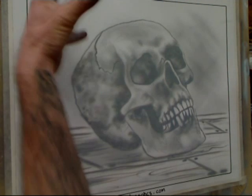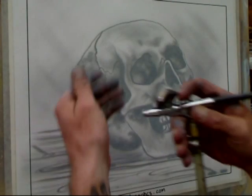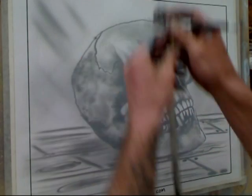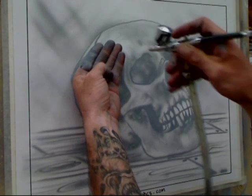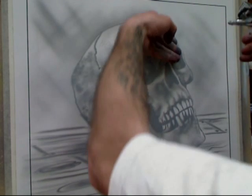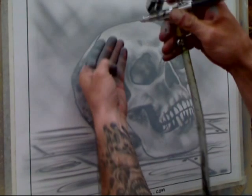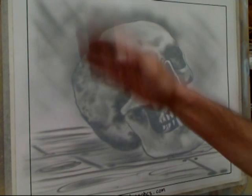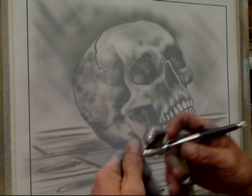Alright, now I've got the lightness of the sheet, now I can start working my dark back down into it. Exactly the same method, just a little bit more pull back on your ink supply. Well, hopefully you can see there that putting those diagonals in first and then actually just building my spots up until I start blending into them is basically the way that I'm getting this gradient working for me at the moment.